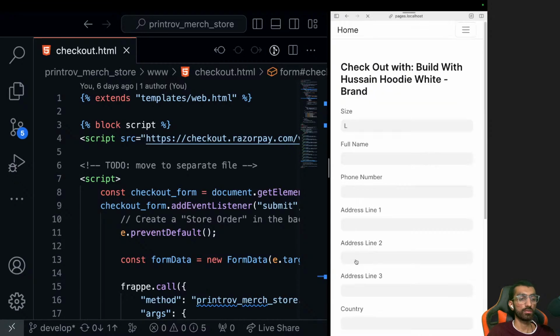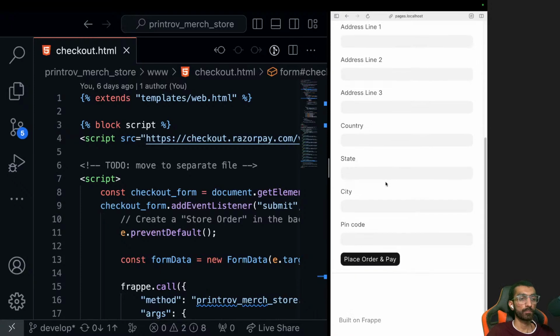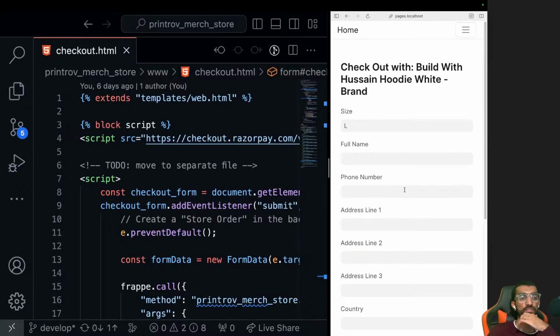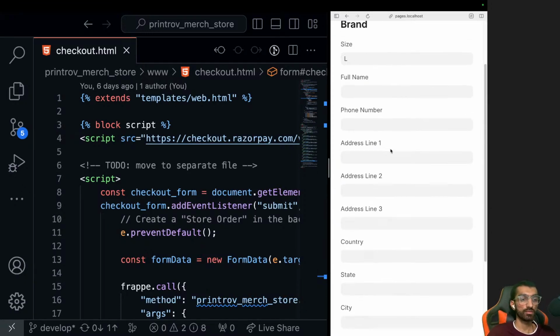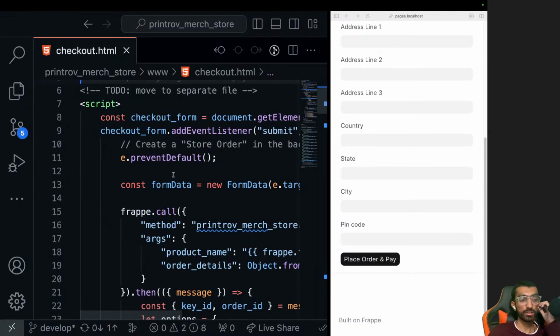Yeah, when they click buy now. So before they fill in the details or after they fill in the details? Maybe before, so we have to check. Or we can do one more thing. So what we can do is, I'm trying to get around with the easiest method. Okay.